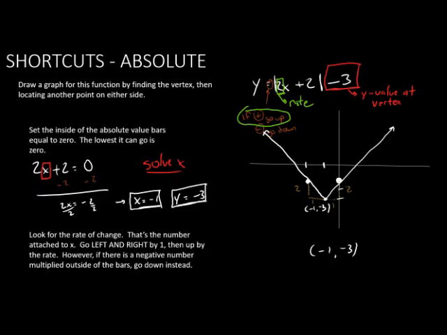If we like, we can calculate the position of these new dots we've drawn as well. To do that, we'll begin with our point negative 1, negative 3, which was our vertex. To find the point on the right, we will go up and right by 1. If we have negative 1 and negative 3 and we go right by 1, negative 1 plus 1 will give us 0, and negative 3 for our y, and then going up by 2 will give us negative 1. Therefore, this point on the right we've drawn will be 0, -1.